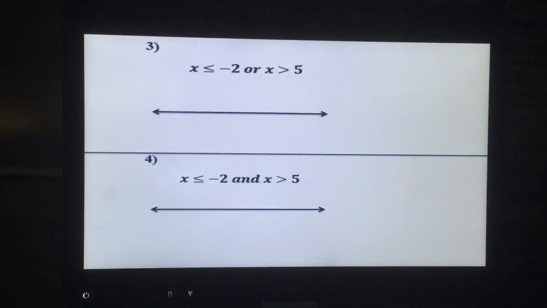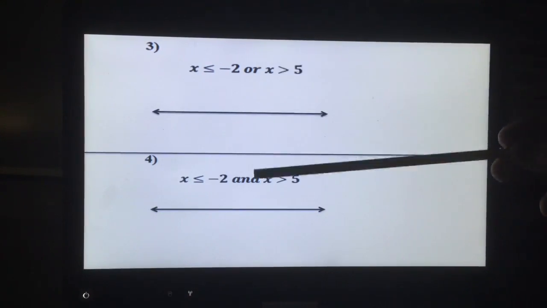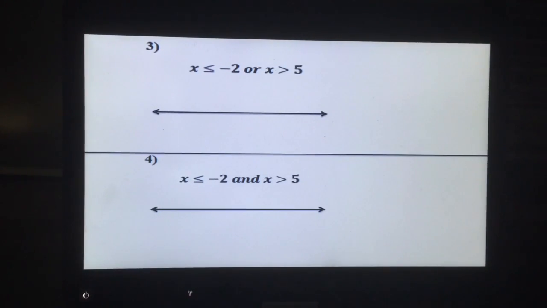All right, now for this next one, we do have the same inequalities again. We just have different. This one's an or and this one's an and. Now I'm going to help you start number 3, but then I'm going to ask you to finish it up. So for number 3, we have -2 and we have a 5. Now looking at the -2, we know that it's going to be a closed circle because we have that one. And then this one's going to be an open circle because we have no or equal to bar.